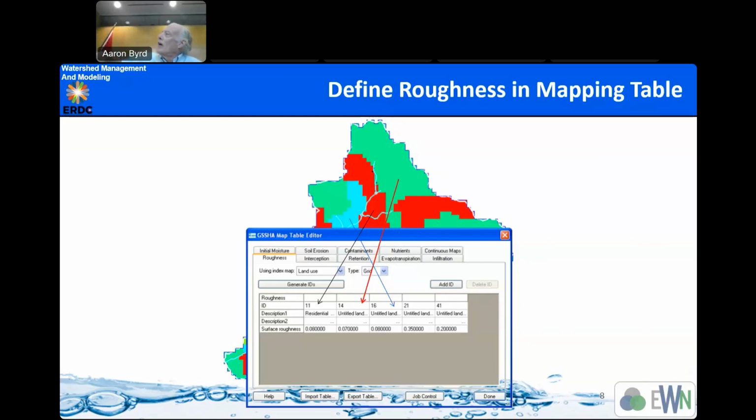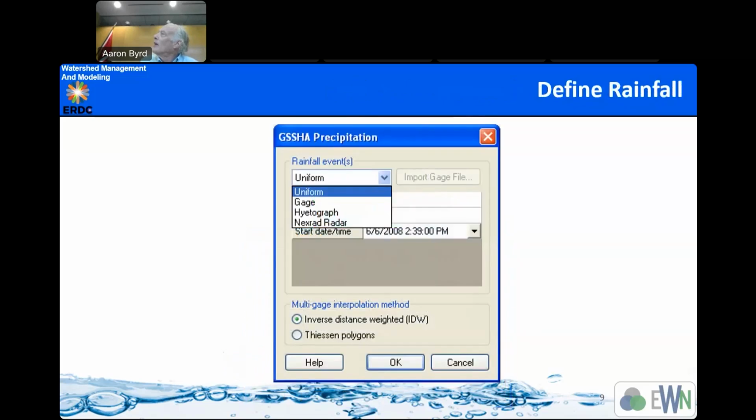Later on, as we do more tutorials, you'll click on a whole bunch of those different processes. Each tab on there represents a process in your GSSHA model. It always starts off with roughness, because you have to have roughness in overland flow, using land use typically. And then you're going to want to hit the generate button, which we'll do in a tutorial here, and then you input your data for your index maps.